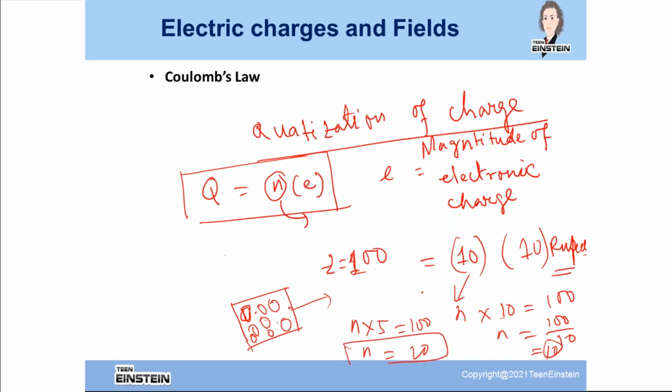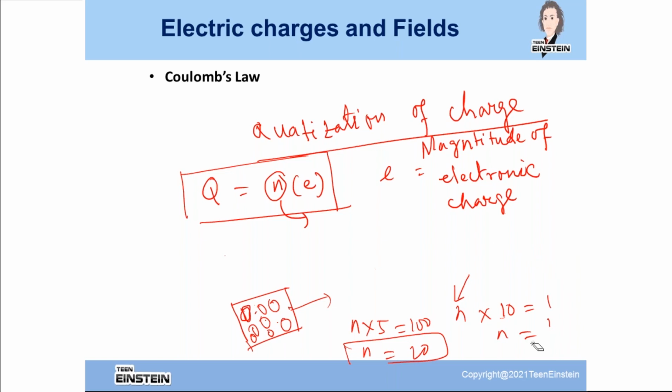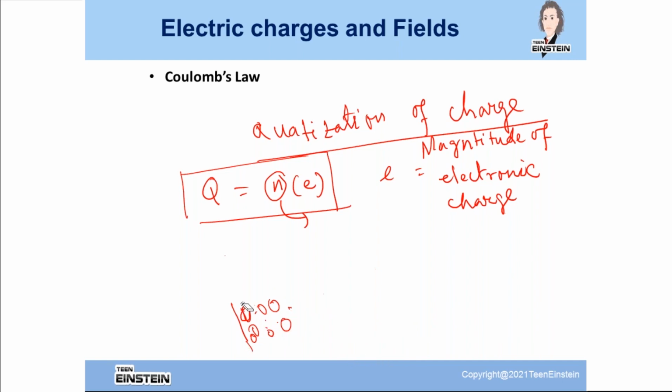That's how in charge also, it is seen experimentally that charge can be expressed as an integral multiple of a basic unit, but this basic unit is constant. In the case of rupees you can change your basic unit, and in the case of other things you can change your basic unit, but in this case the basic unit is not changed. The basic unit has been taken as e.